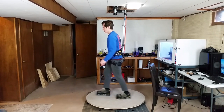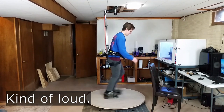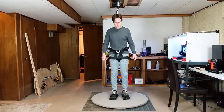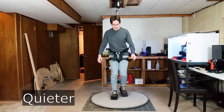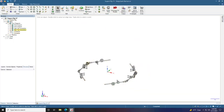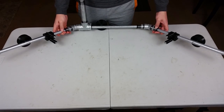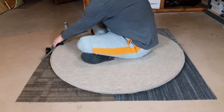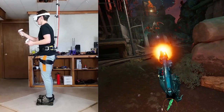Last time I built this platform that I'm walking on here, and it was louder than I liked. I made a new, quieter platform, shown here, that I'm going to go over in this video. I've also built part of the octagon that will grip the edge of the platform and spin around it. I've built enough to show you all how it works — all of that is coming up. If you have no idea what's going on, I'm making VR shoes that allow you to walk in VR while staying in place.